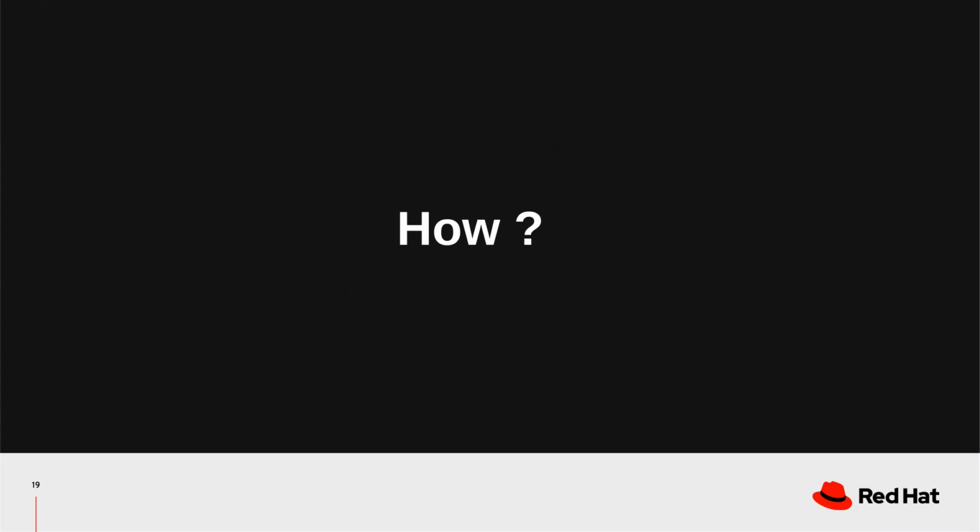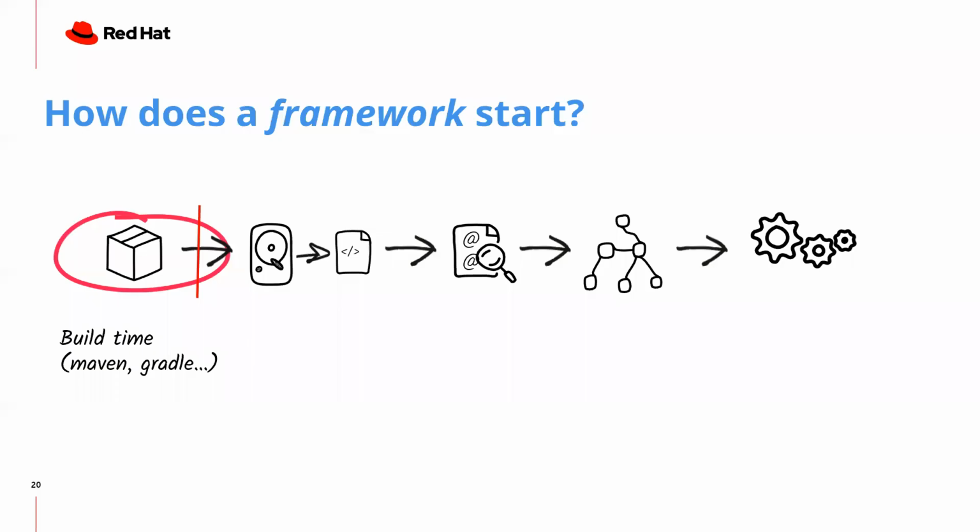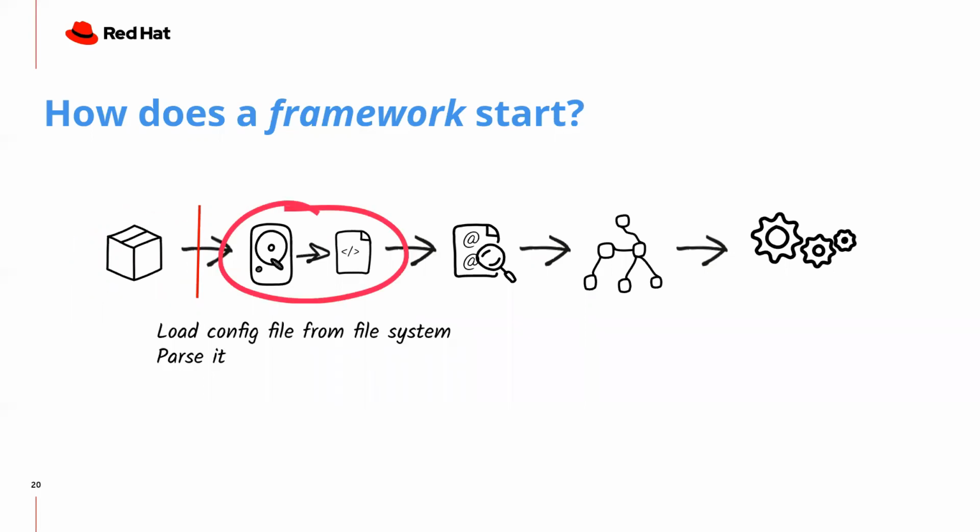Right, so now we want to get to how do we do it. So I'm going to go through the slide first, and then we're going to do the demo, and hopefully you'll see how we do it as well. But if you look at how traditionally a framework starts, you have some build process, Maven or Gradle, or hopefully not Ant, but something that compiles your code into something that is deployable. And then when your application starts up, the first thing the application does is it reads your config files. That could be from the file system, XML, JSON, YAML, whatever.